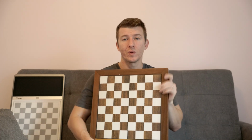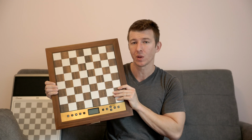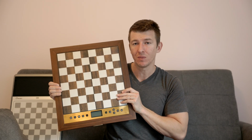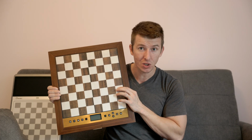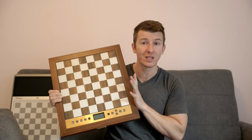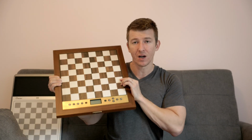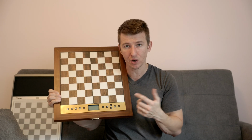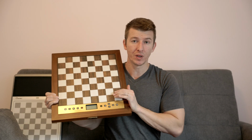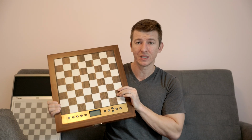Again, it creates redundancy. And another thing I'm kind of concerned with is, because you're firmly pushing into these squares, I wonder how long it would last, as far as how many games you can play before one of these little pushing things starts to not register or gets broken inside. Things happen, but because, like I said, with a lot of other electronic chess boards you don't actually push into them, you just move or slide the piece, it seems like it wouldn't be an issue. But here you're really physically pressing into it, so that takes away time when you're playing. And like I said, it also feels redundant.